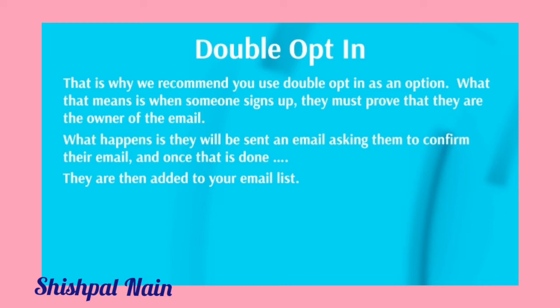Now, there have been studies, there have been tests. Some say that double opt-in works better. Some say that single opt-in works better. So really, at the end of the day, you're not going to know until you actually test it out. Now, given that, if you send about 1,000 people and you get, let's say, for example, a 50% conversion rate, then 500 people may opt in. And if it's a single opt-in, then of course 500 people will be added to your list. But if you do double opt-in, 500 people may opt in, and maybe 100 of those are fake, and maybe you'll only get 300 people to actually confirm their email.